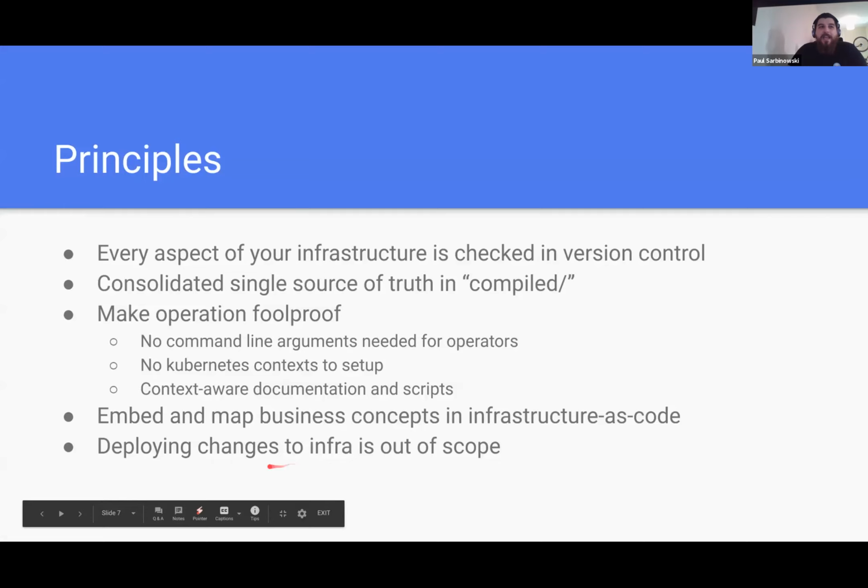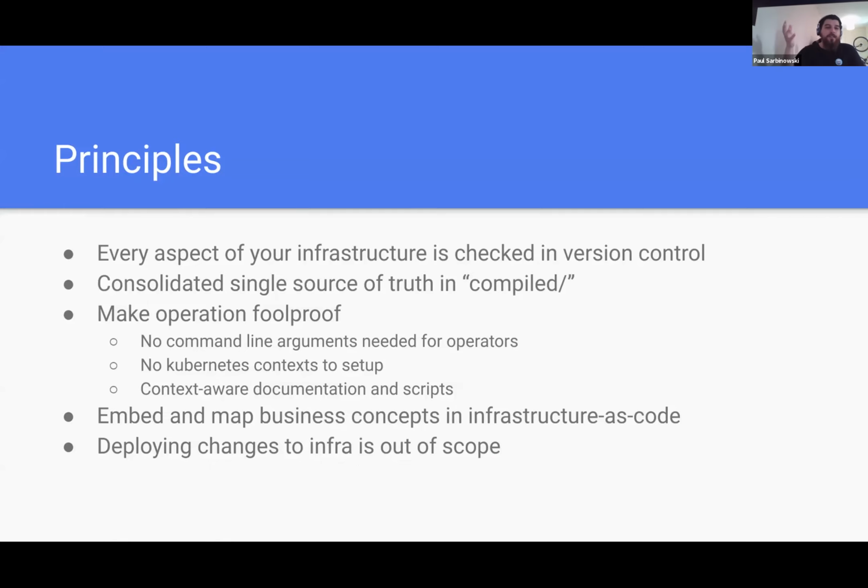And then the actual stage of deploying changes to your infrastructure is out of scope. Each of these tools has a different method to apply the changes from source code to the actual infrastructure. Kubernetes has its own kubectl, or anything else you might use for deployments like cap or other things. Terraform has the Terraform binary, but because all of these deployment operations are tool specific, it's out of Capitan's scope how you deploy it. And that gives it a lot of flexibility, of course.